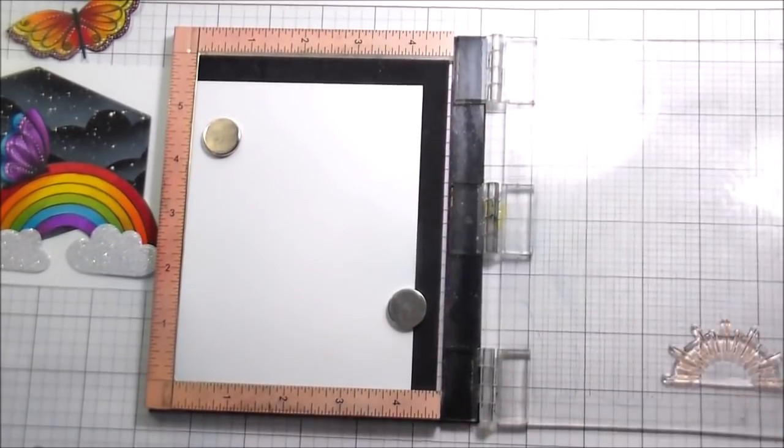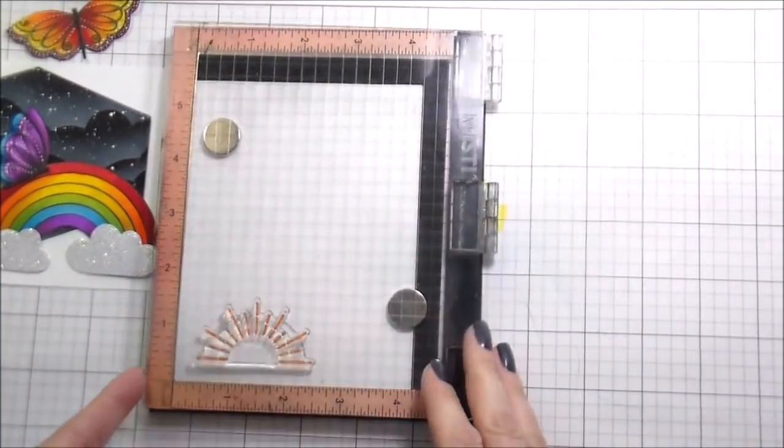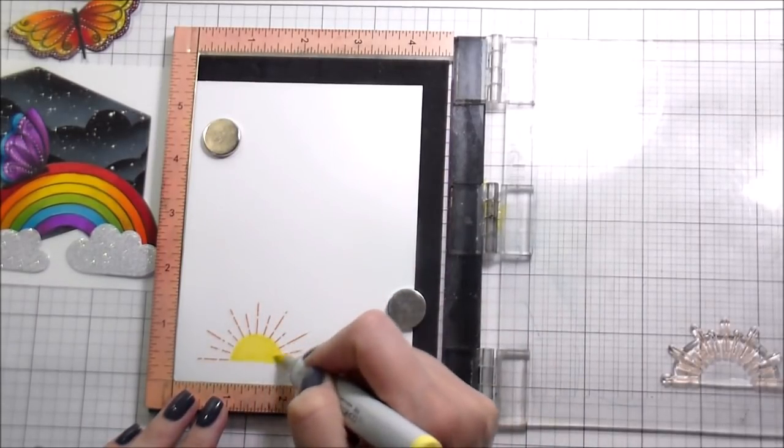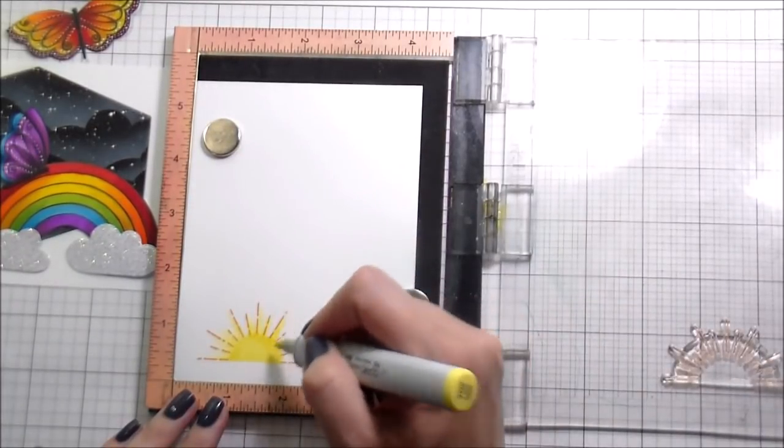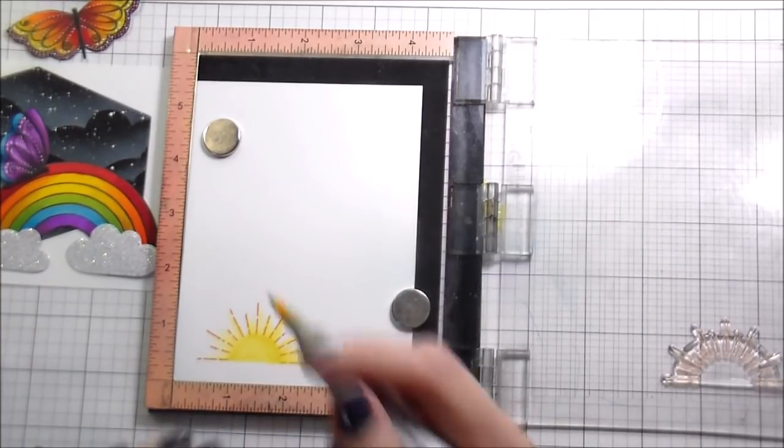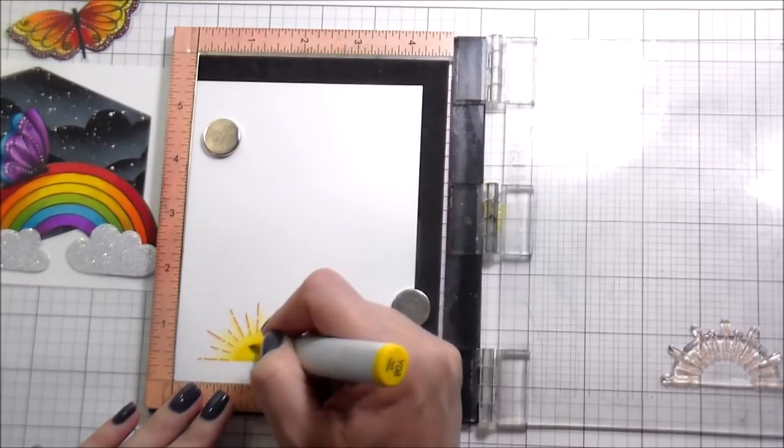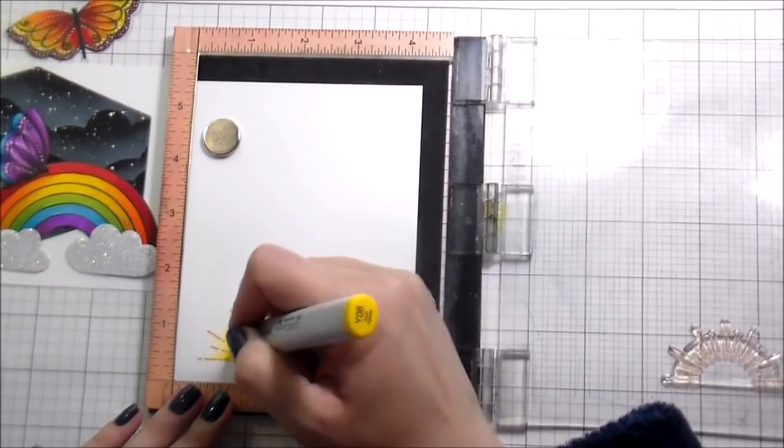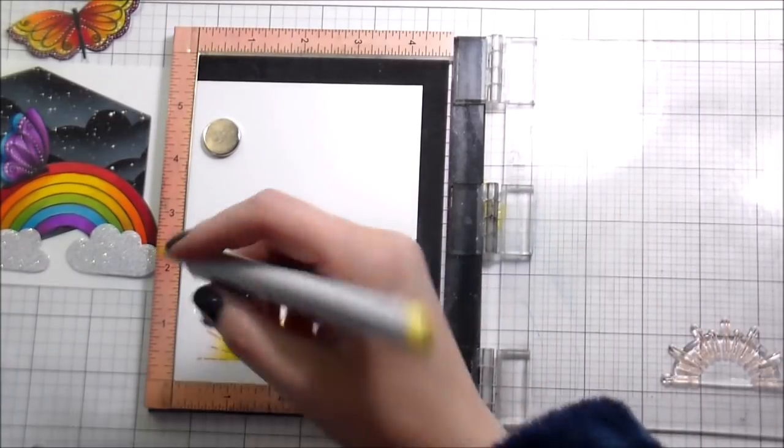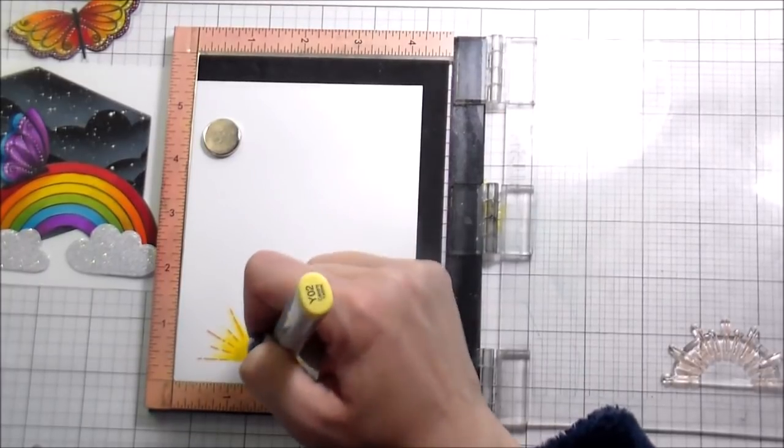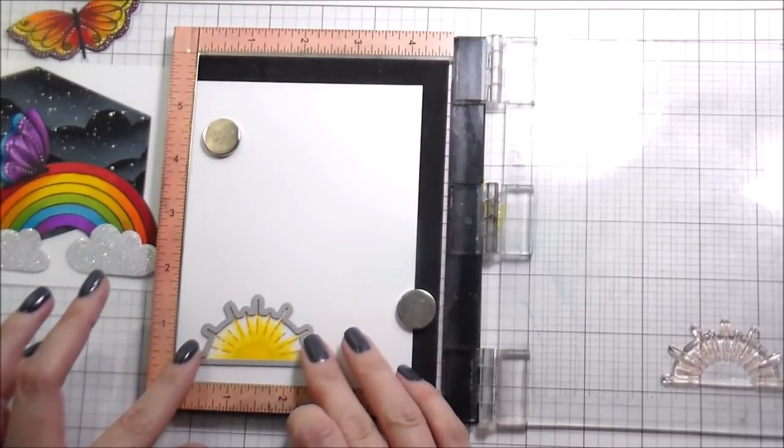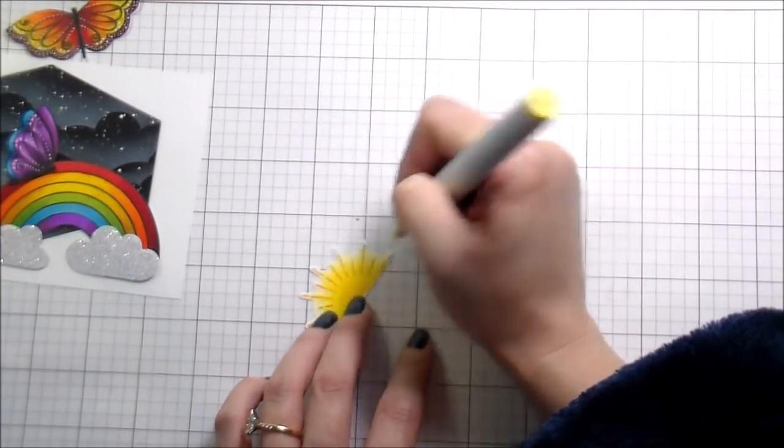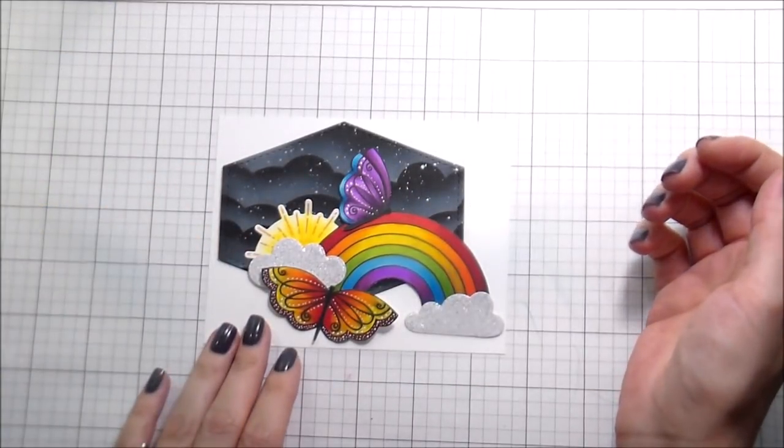Here I'm going to stamp this sun and then cut it out with a die. This is Hero Arts Orange Soda Ink. I'm not even sure if they still make it because I know they discontinued some of their mid-tones. I just went right over top of it with my Copic markers. Now understand Hero Arts Ink is not Copic safe, which means when you go over it, the alcohol ink will lighten it. It didn't bother me any for this particular type of coloring. I just needed it to fill in the gaps to make my rainbow. You can't have a rainbow without rain, but you can't have a rainbow without sun either.